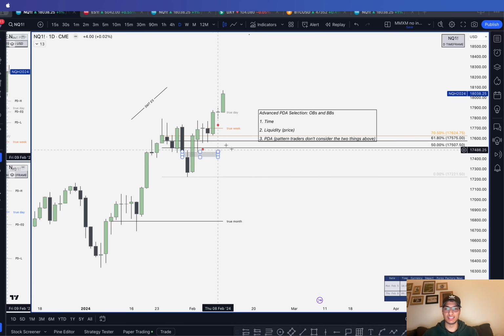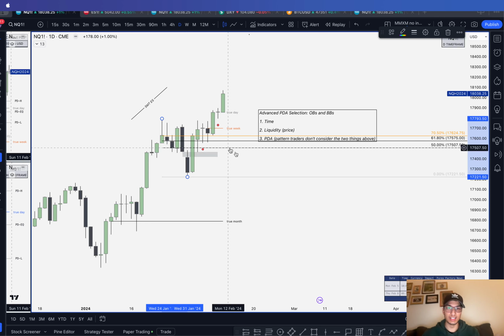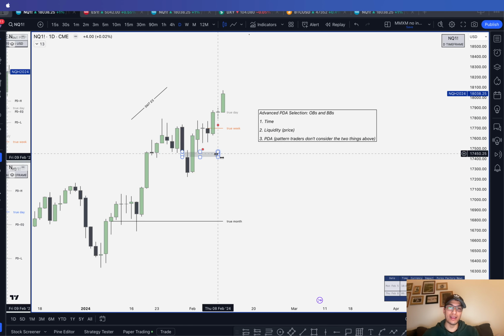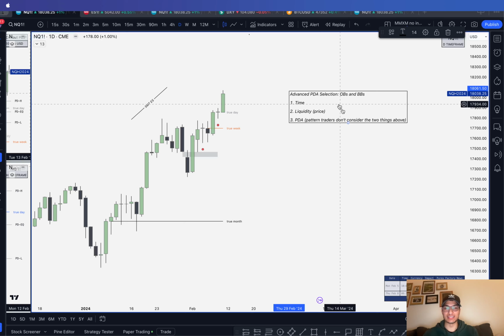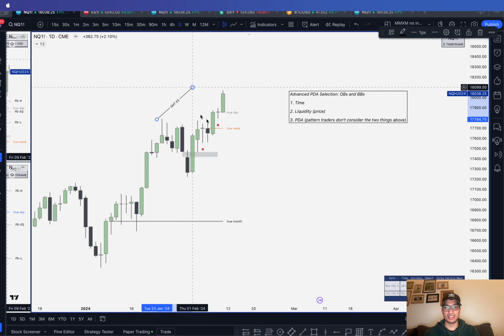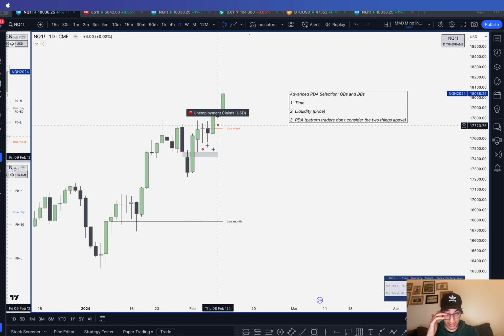It's in discount. Yeah, it's in discount, right? So then we have another. Now, what is that based on? Discount. What is that? Time or liquidity? Discount is based on liquidity and time. How does this dealing range get created? Over time, yeah. So we're proceeding to neglect time and price again. These are the concepts which always are rooted in time and price. That's why everything I teach you is time and price theory, because it's all related. Now this SMT is no longer there, so maybe now we have a thesis for shorts.